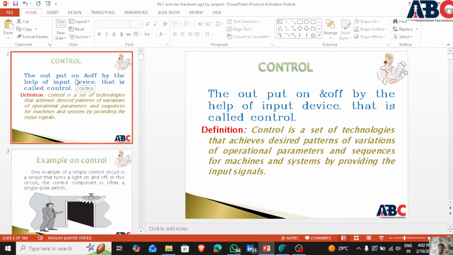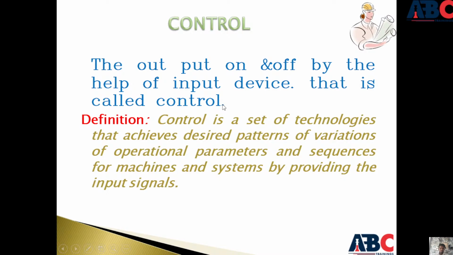In this webinar we are going to learn the fundamentals of electrical hardware control using industrial automation systems. It starts with the basic concept of control, where the electrical outputs are turned on or off using different input devices. The session clearly explains why controlling devices are required in industries and how a control system improves safety, accuracy, and productivity.